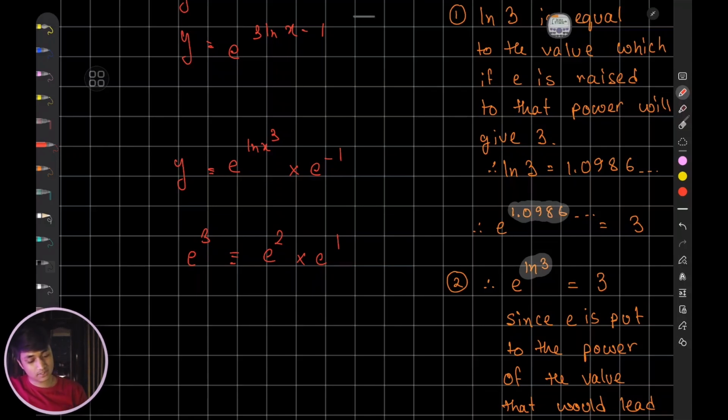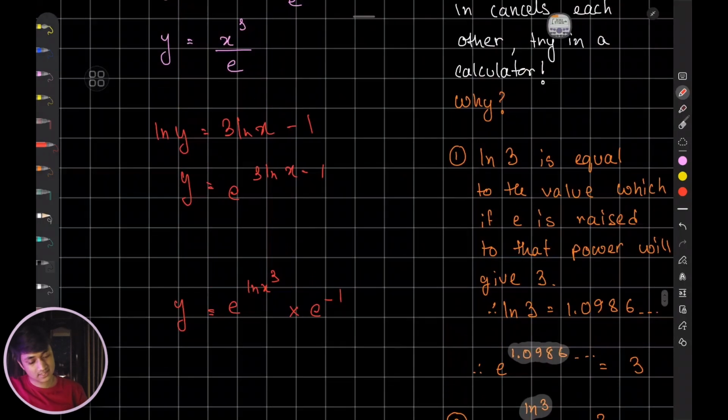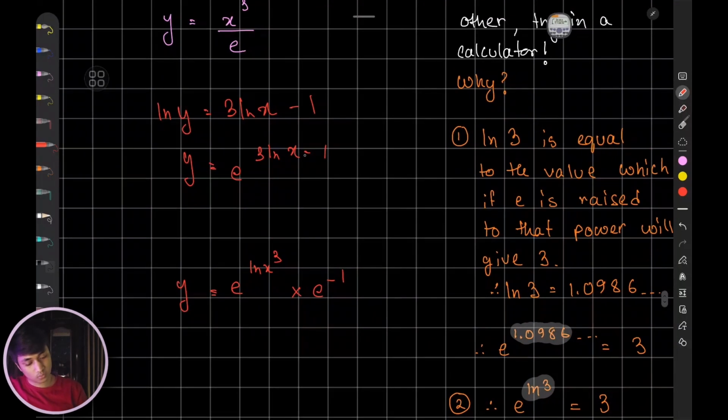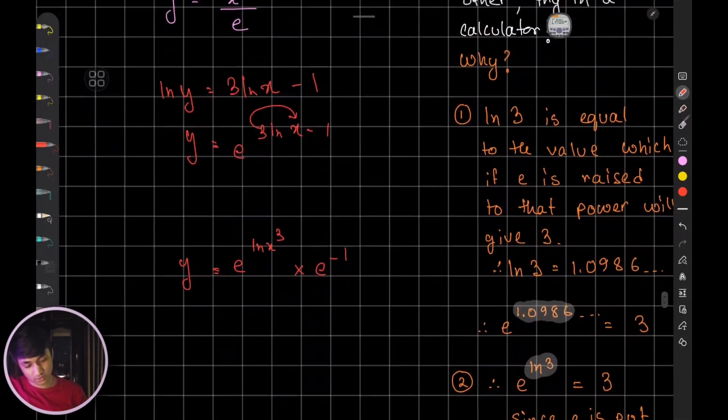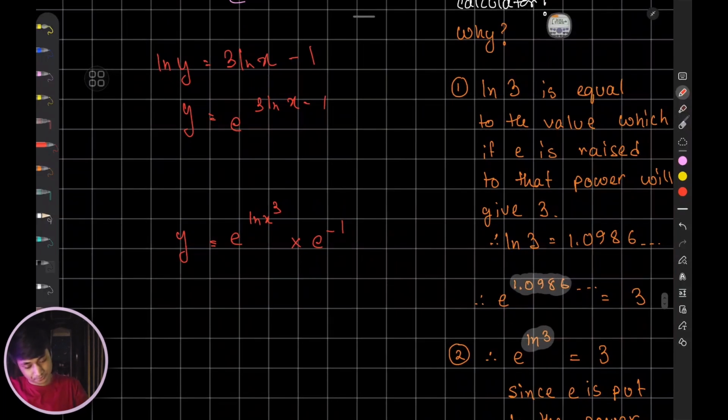So that is the exact same thing I've done. Notice, if this is the entire power, I'm breaking it down. So I've written it as e to the power of ln x cube. So I've put the 3 as the power of x, because whenever you have ln x to the power 3, you can bring it in front of the logarithm. Similarly, if you have it in front, you can bring it as the power of the term inside, right? So you can do that as well. So no problem over there.